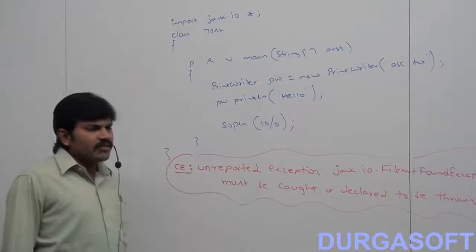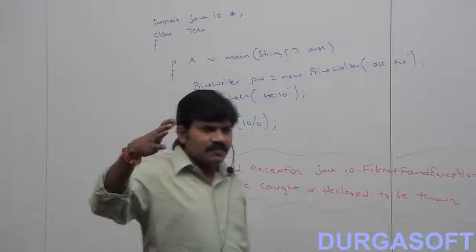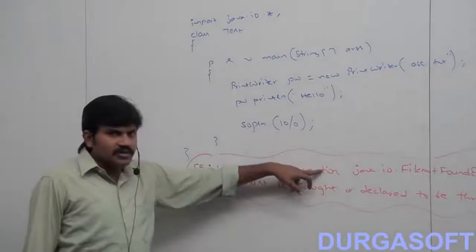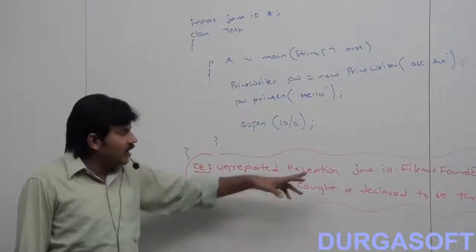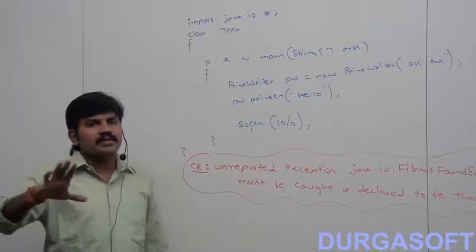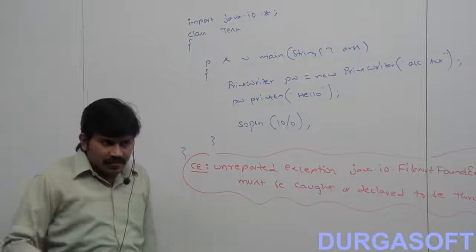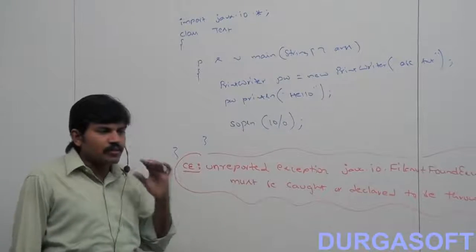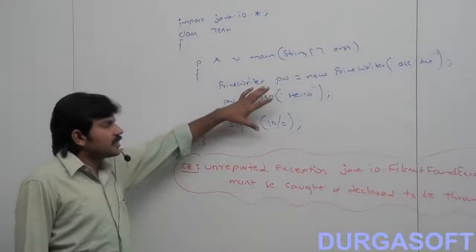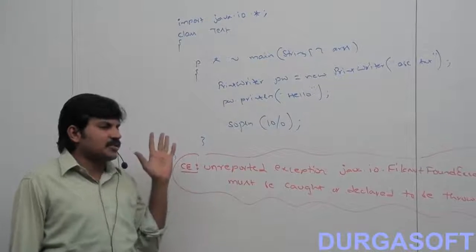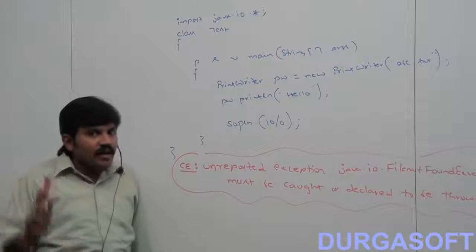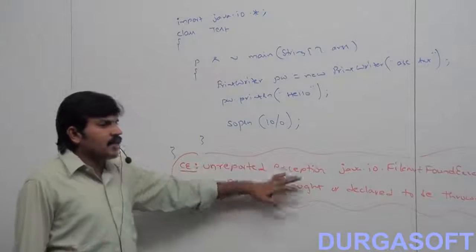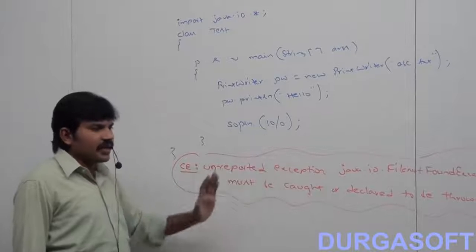Can you tell, ArithmeticException, is it a checked or unchecked exception? Unchecked. FileNotFoundException, is it checked or unchecked? Checked exception. So what is a checked exception? The exceptions which are checked by the compiler for smooth execution of the program at runtime are by default considered checked exceptions. Whether the programmer handles them or not, the compiler is always going to check. But what about unchecked exceptions? The compiler is never going to check whether we are handling them or not.